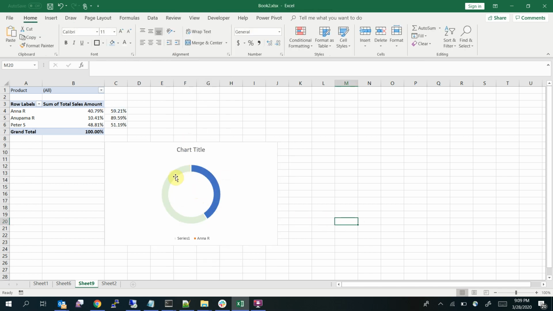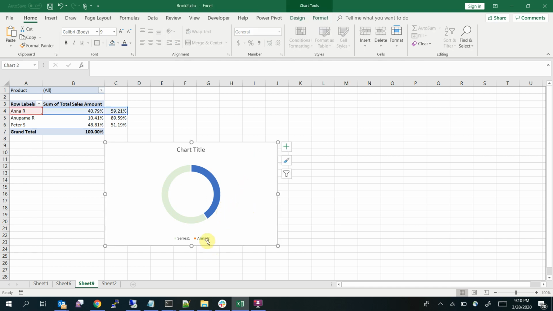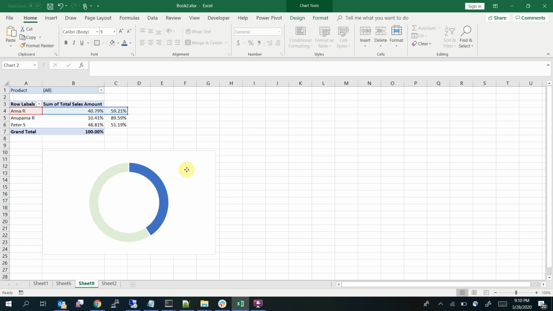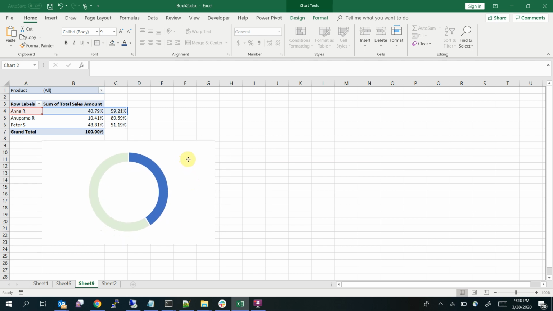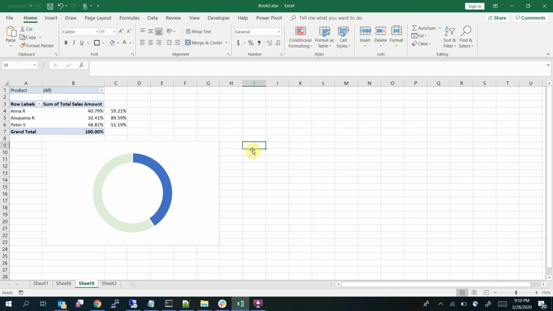Yeah. So as you can see here, what we are seeing is the first primary series. The purpose of that is to dim it. Okay, this is the actual value, right? So this completes the chart. I'm going to take out these values. Okay, I will repeat the same for the other two persons.